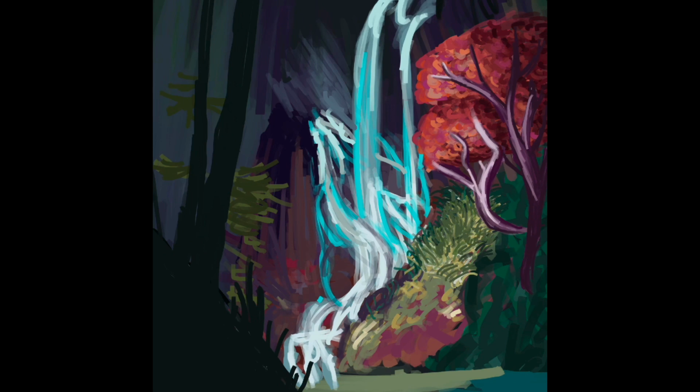That is something else I learned by using one brush, is how to get the different textures by changing the opacity and the width of it. Like, I made it very small for the grass versus the trees. I made it much larger. I mean, not much larger, but a bigger brush.